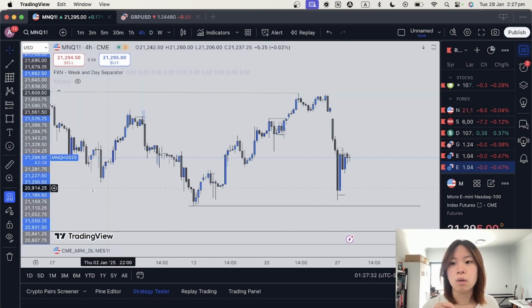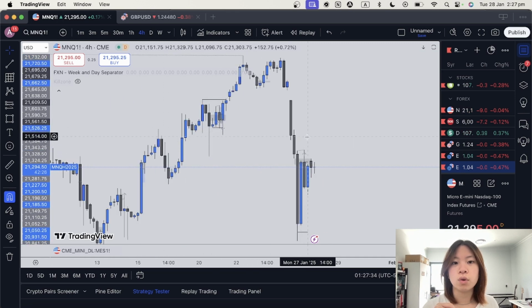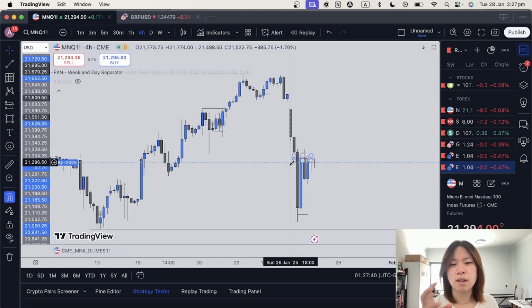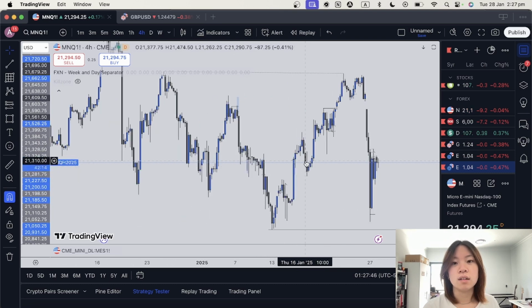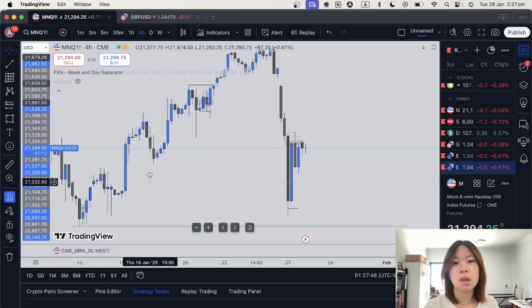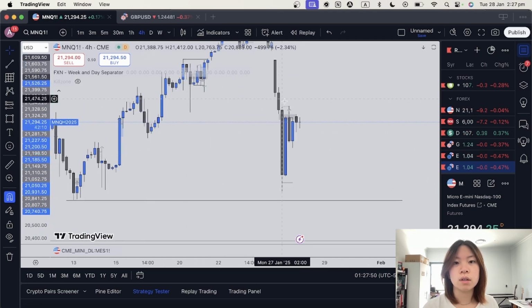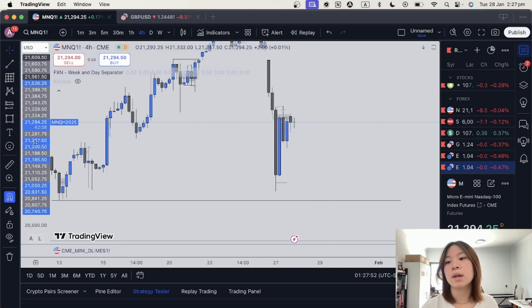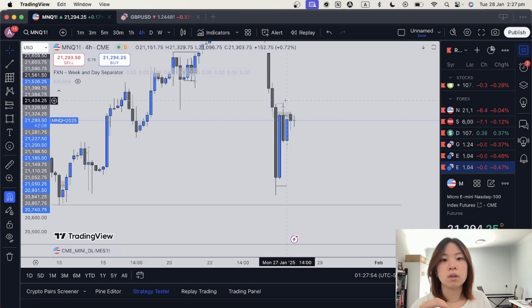Moving down to the 4-hour, we can see that before, so the trade was within here. You can see that before that we already went down pretty heavily because of that Nvidia thing happening yesterday, I think. So basically the NQ just tanked, and we have this H4 fair value gap right here. So my pre-market plan was just I want it to tap into this H4 and respect it and to continue going down. So that's exactly what happened.